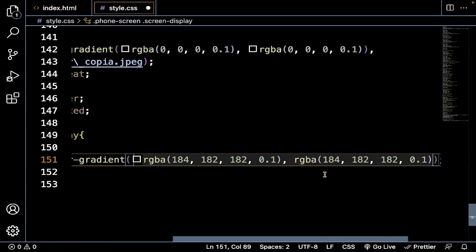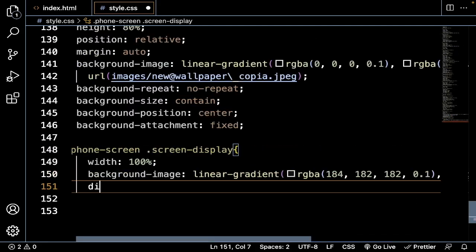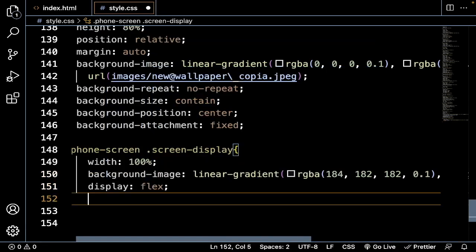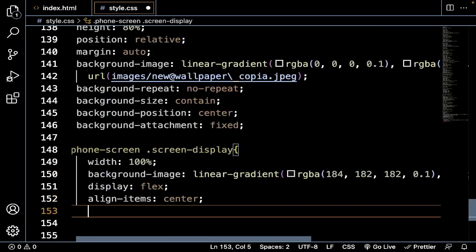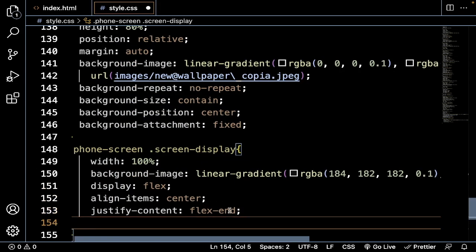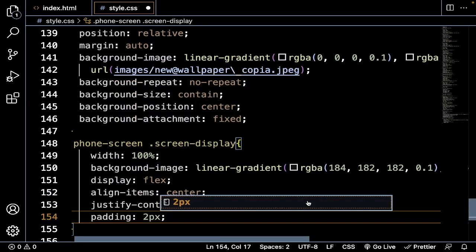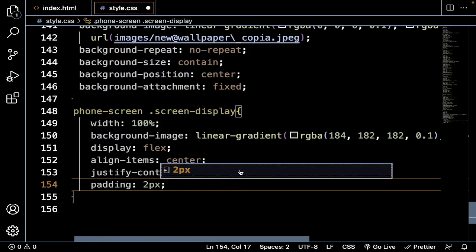The same thing, but this time we change the alpha value to 0.7. Set display flex. Give it some padding.